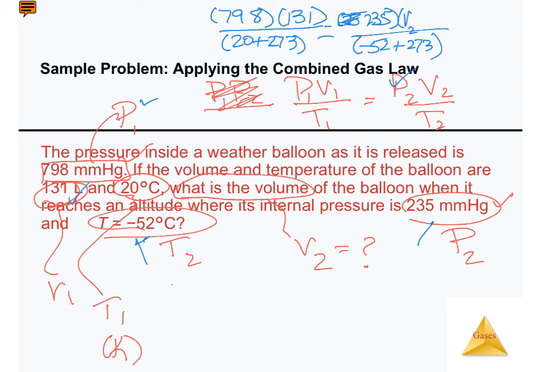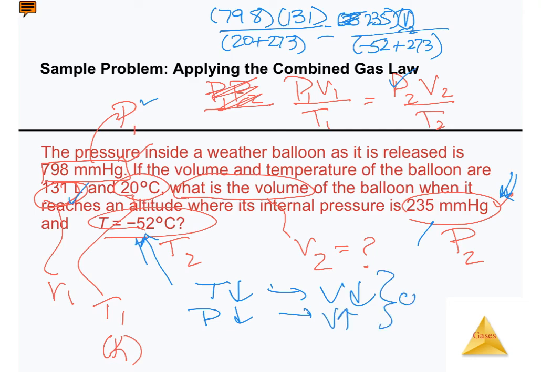All right, so what are the new conditions? You've lowered the temperature. So what happens when you lower temperature? We're looking for V2, we're looking for new volume. What happens to the volume when you lower temperature? Well, volume should decrease because of that. Another variable is changed in addition to temperature. It's pressure. Pressure is much lower at a way high altitude. So let's think about what the effect of pressure is. As pressure goes down, what happens to volume? Well, pressure and volume are inversely related. So if pressure goes down, that's going to cause volume to go up. So we have conflicting effects, right? The lower temperature should make volume go down, but the lower pressure should have the opposite effect. So let's see what happens when we work out a sample problem.